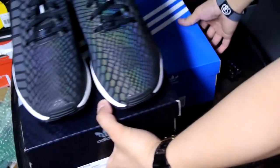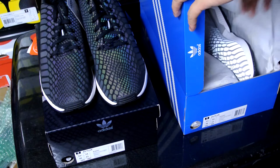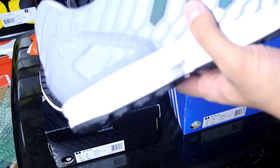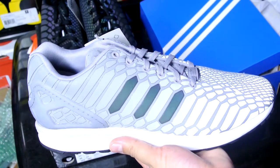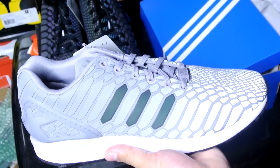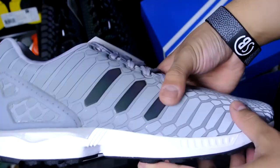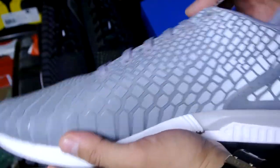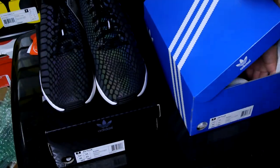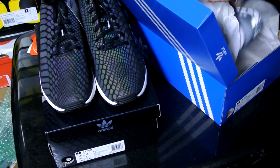Here's the first pair — I actually need your guys' opinion on which pair you'd keep. If you want to make a choice, here is the gray pair. You can probably see a lot better now. This pair is a little more toned down, not as crazy as the black pair. Nothing on this side — just three stripes on this side right here. I'm just really surprised about how soft the material is — I thought it'd be super stiff.